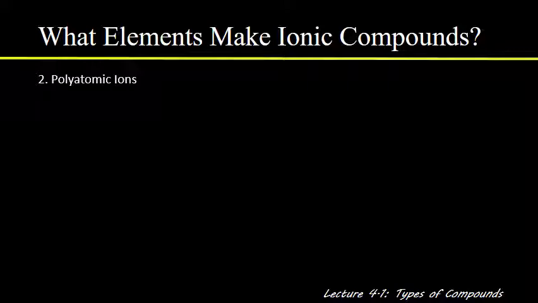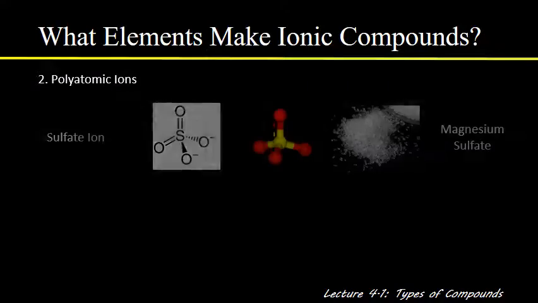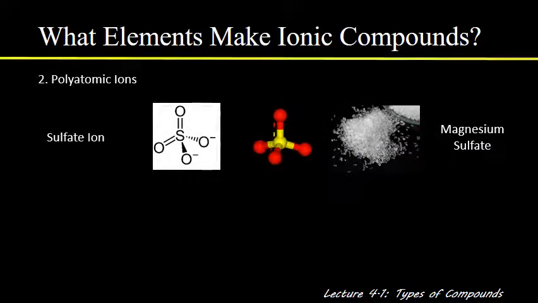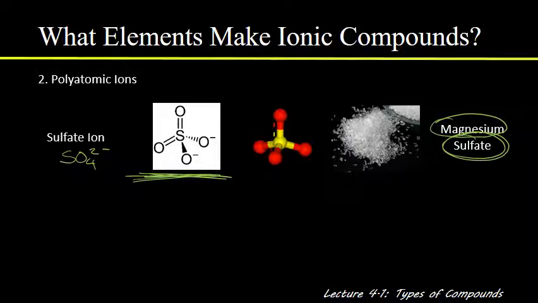All right. So you can form an ionic compound where you have a polyatomic ion substituting for the anion here. So you could have a sulfate, which is a negatively charged ion. You could have that substituting for the nonmetal like the chloride or the bromide or the oxide or something like that. You have a metal for the cation and a polyatomic anion for the anion.